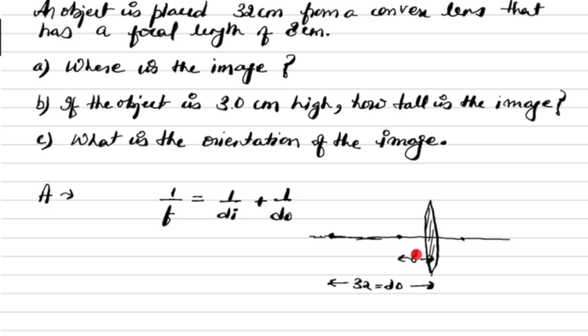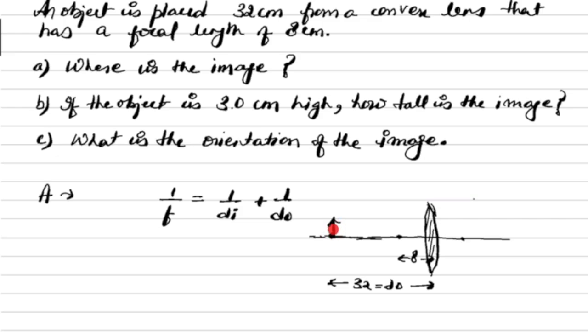Remember, I can say 8 centimeter on this side, and I can also mention it that way, because whenever we are talking about convex lenses, we always assume that they are symmetrical. If not given, it means both ways the curvature and focuses are the same. So this distance from the center to this focus of curvature will also be 8 centimeter. So what does the sign convention say? They say if the object is placed here, let me place an arrow here at 32 centimeter, if it is real, take that as positive. So it is a real object, right?